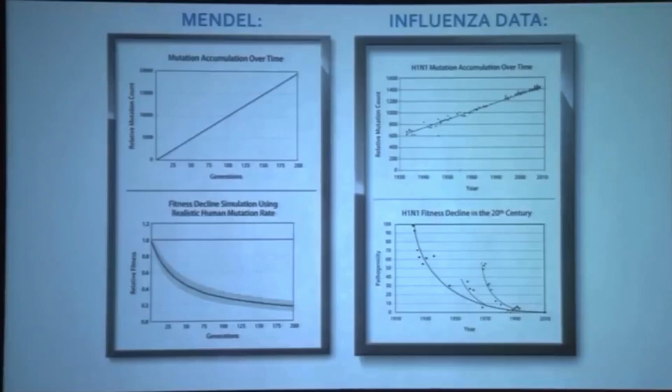It's supported by other people who have been following H1N1's virulence, and they show that the decline since records were being kept, or actually since the 1918 influenza, is that the virulence declined in the same type of way that we see in our simulations, to the point where in 2009 that human version of H1N1 went extinct. There's still H1N1 circulating that's swine flu. That clearly indicates this is not neutral or adaptive. This is genetic entropy at work in a biological system where we can measure what's going on.